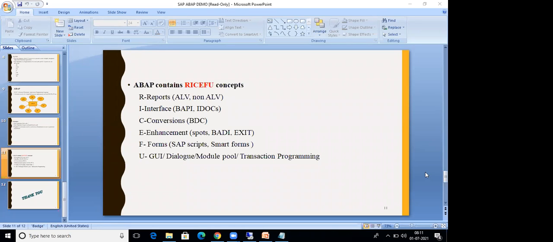The question is, how does the transport work from India to Australia? Actually, we have the interface. For example, if I want to go from Chennai to Mumbai, I'll choose a transport, and the transport will take me. Similarly, in ABAP, if you send data from one SAP system to another SAP system, we have the concept of an interface. By using the interface concept, we can send the data from one SAP system to another. That SAP system may be in different locations, different countries or different cities.